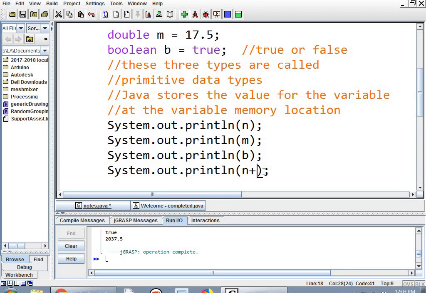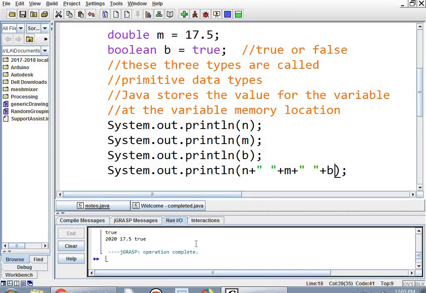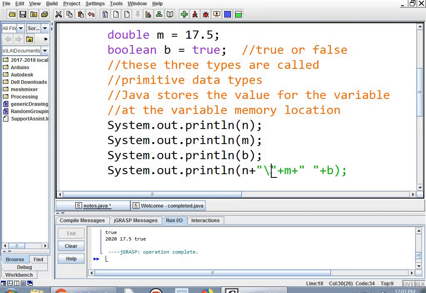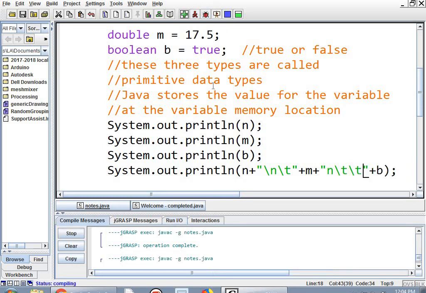So you could right here, if you wanted to print it all in one line, you could say print with a space, and then Java figures out, I think this will work. Yeah, it prints it all in one line, just separate things. Doesn't add them together because we put the space in between. And if you wanted to print each one on its own line, remember we learned about the escape characters last week. You can do \n. And why don't we just, for fun, throw a tab in here, and then I'll throw two tabs in here, and it'll be all like a little cascade of our data.